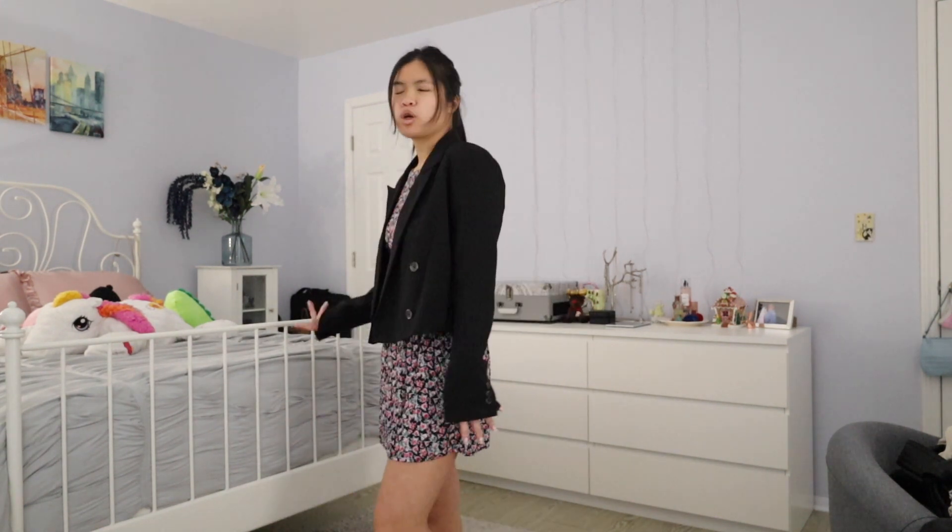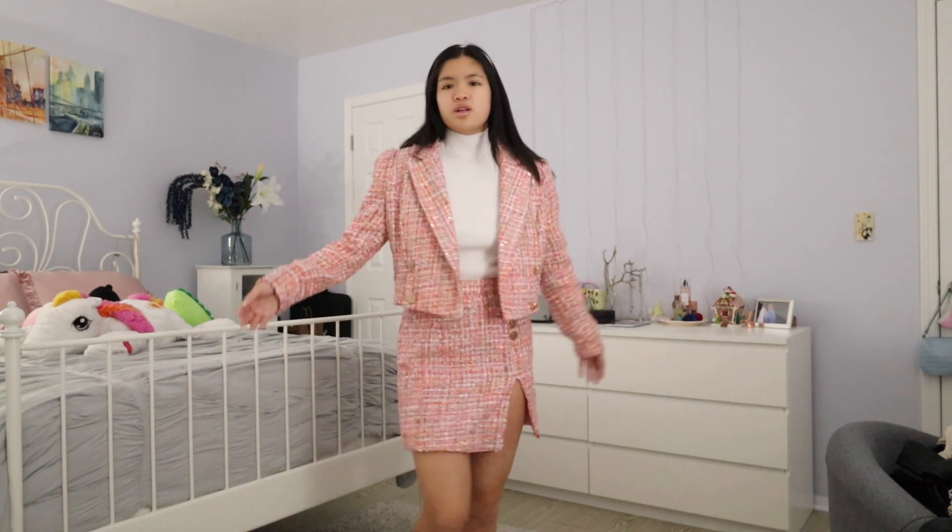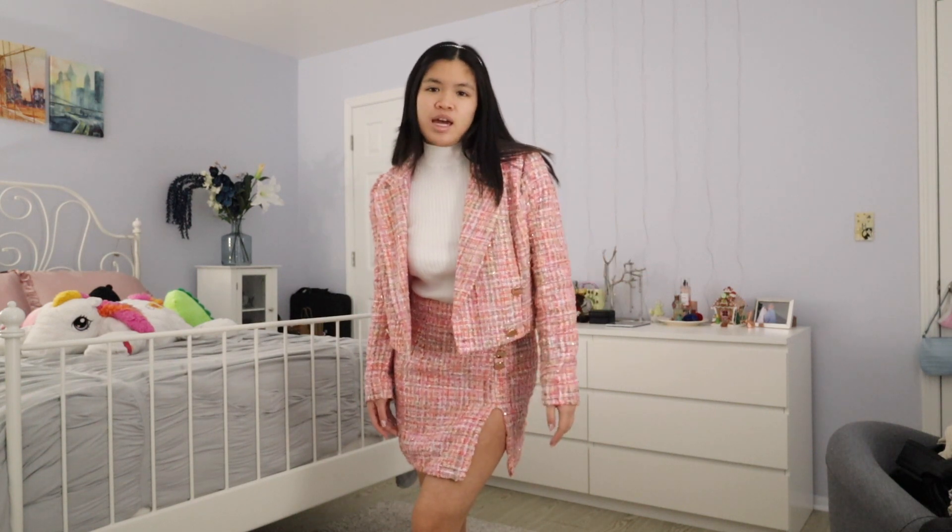This dress reminded me of something they would have Serena wear on Gossip Girl. I feel like she would usually be wearing a blazer with a floral dress like this — when her and Blair were in Paris, she was wearing this pink dress with a gray blazer. That's what I was kind of going for. Since we did a Serena outfit, I thought it was only fitting that we did a Blair outfit. So we have this FooHoo two-piece set with the skirt and the blazer, and then just this little turtleneck that I got from JCPenney. And of course, it wouldn't be Blair without a pearl headband. I feel like I channel Blair a lot more than Serena.